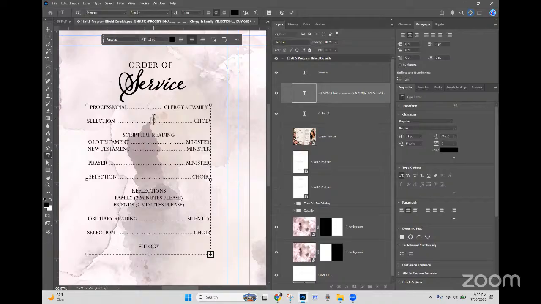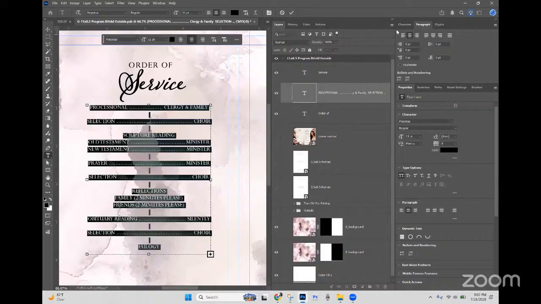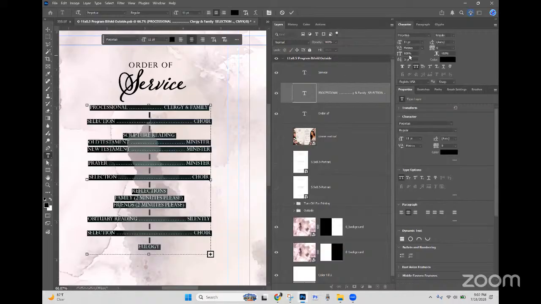All right, now also pay attention here. If I select all, my spacing here for my line spacing, let's see. That's vertical scale. I call it line spacing because that's typically what you're going to call it in your desktop publishing. But this is actually saying that this is your leading.